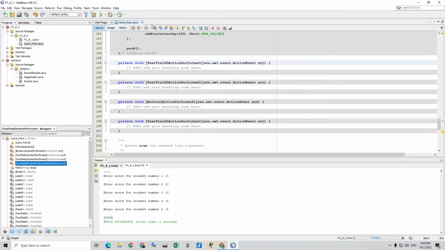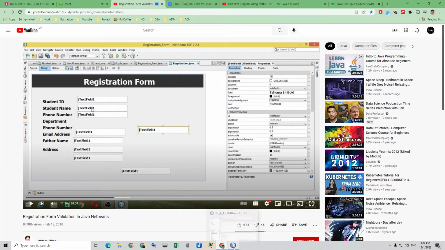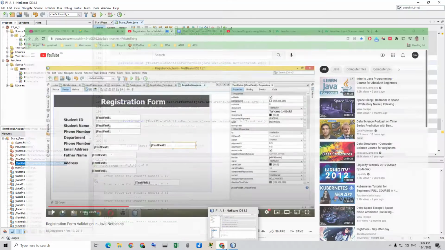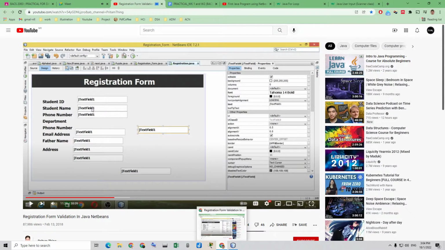Because I double click the text field, but then I cannot remove it from the source code. I misclick. Okay, and then can I see your screen, please?